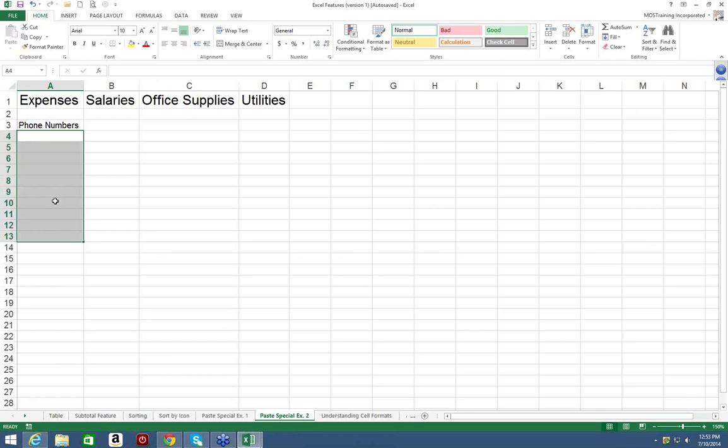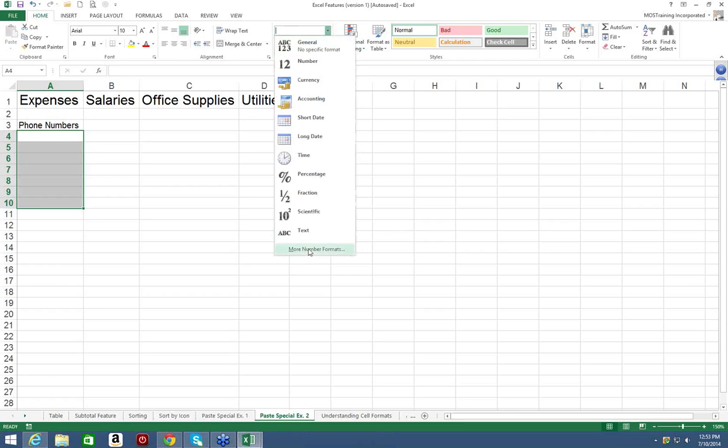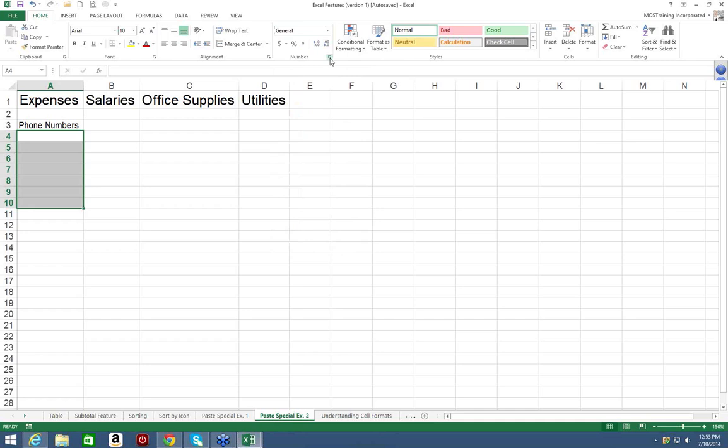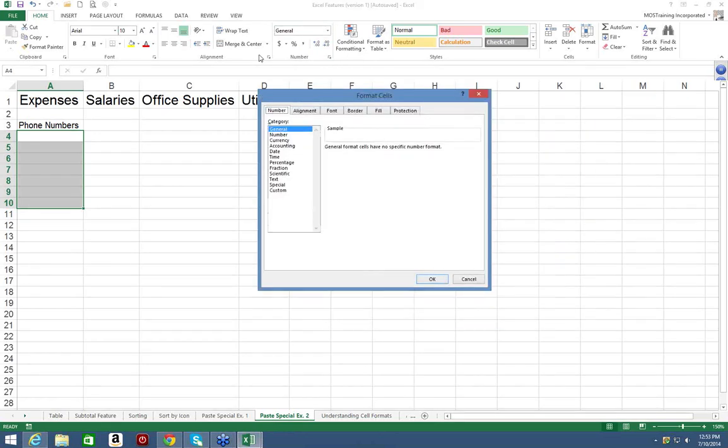So when you're formatting for any type of format, whether it's date or otherwise, when you go to the number group, you can access the additional options either by clicking the down arrow here and choosing more number formats. That's one way. My preferred way is the arrow in the lower right corner of the number group, known as the dialog box launcher. When you click, you'll get to the same point.